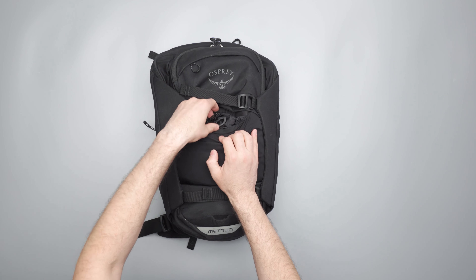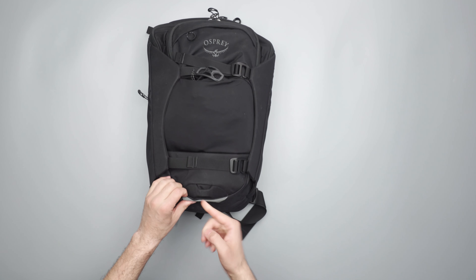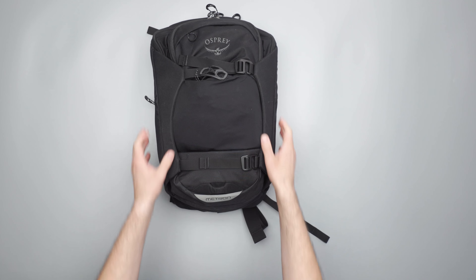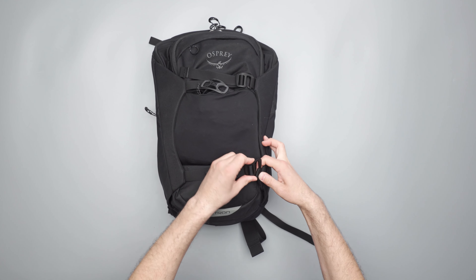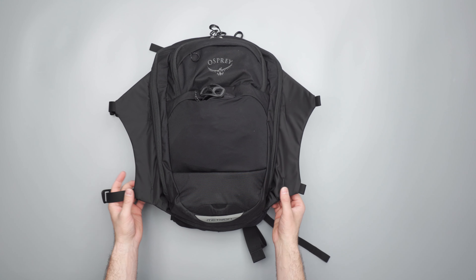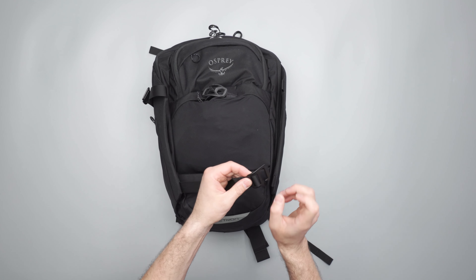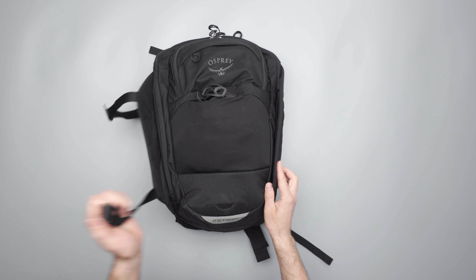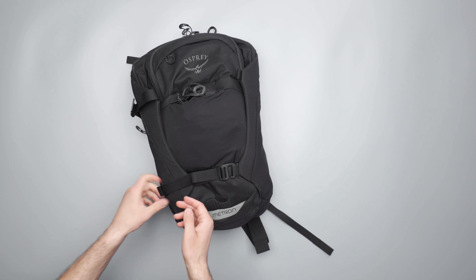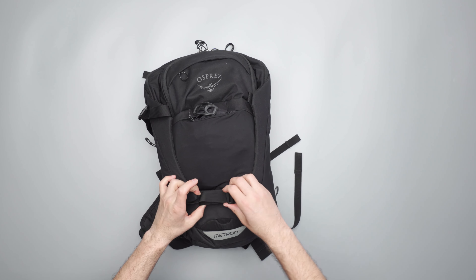Let's check out the front because there's a lot going on. We already covered the helmet carrier. There's also a tab down at the bottom where you can attach a bicycle light. There are two structures on the side — what they call their straight jacket compression — which really hugs things and gives that aerodynamic vibe I think is nice in a bike backpack, reminding me of the Osprey Porter. These use aluminum G hooks, or boulder hooks, which let you cinch it down. When you do cinch it, you do get a lot of extra strap that flaps around — I wish they'd put in some elastic keepers there.